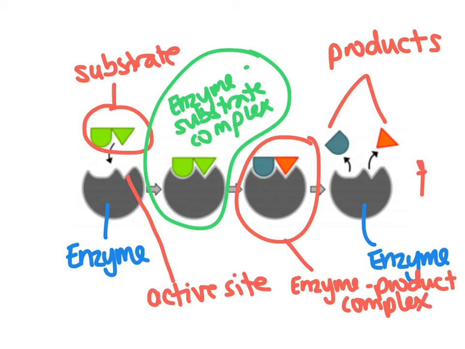There we go. So the enzyme looks the same at the beginning as it does at the end. We start off with our substrate. Substrate fits in to the active site of the enzyme. It's complementary in shape, and you get an enzyme substrate complex being formed. This is an anabolic. No, it's not. It's a catabolic reaction. We'll just write that at the top. Because we're starting off with one large molecule and breaking it down into smaller ones. Catabolic reaction.